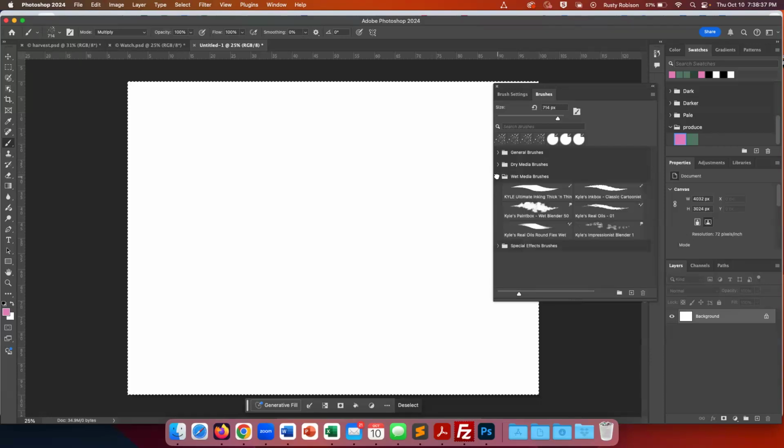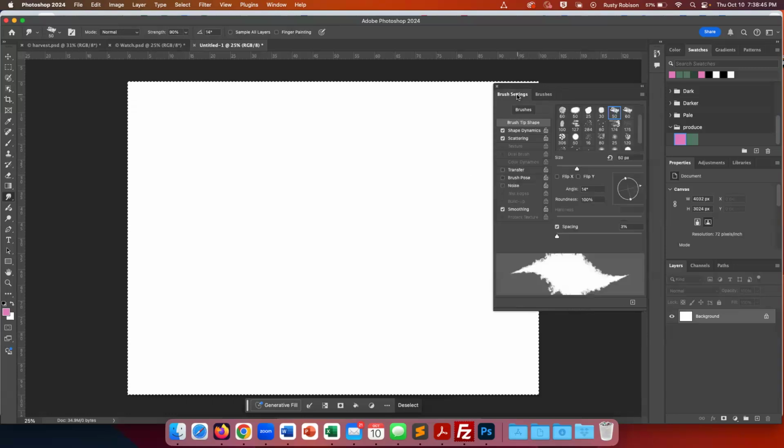Let's look at wet media. These are fun. I'm going to choose the wet blender. This one's really cool. The problem here is that it's basically like painting with water.